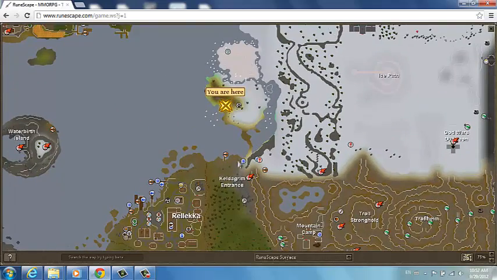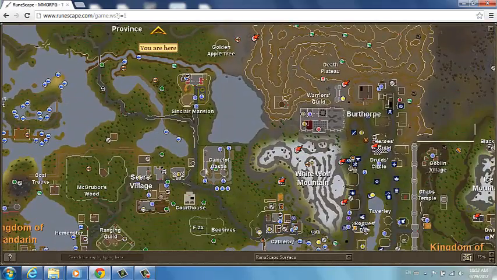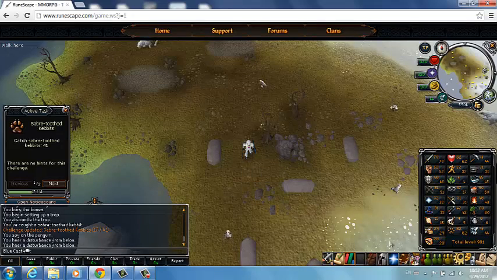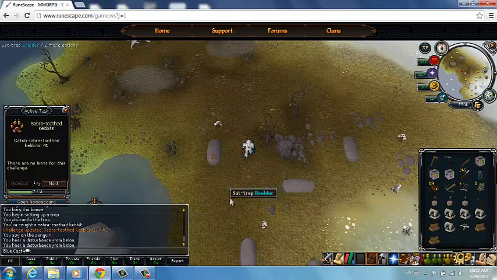By the way, this is how you get here. You teleport to Seers' Village, go nearly up. Well, you could follow the path like I did, but now I realize you could go this way. Nope, never mind, you can't. There's a coal track in the way. Alright, anyway. Let's go back to this.